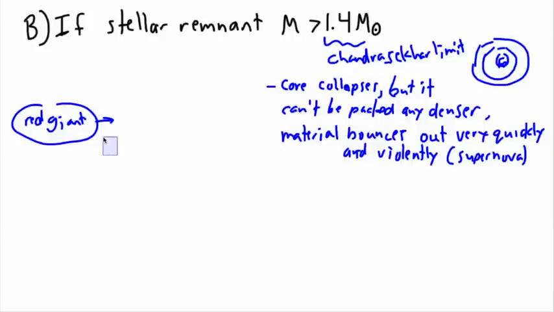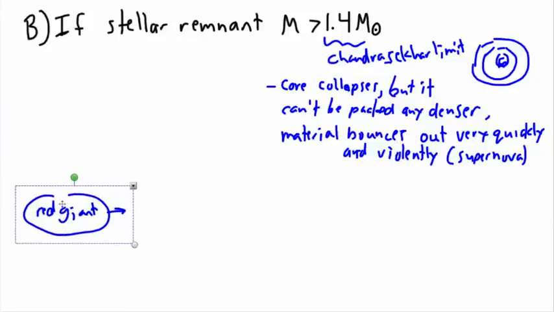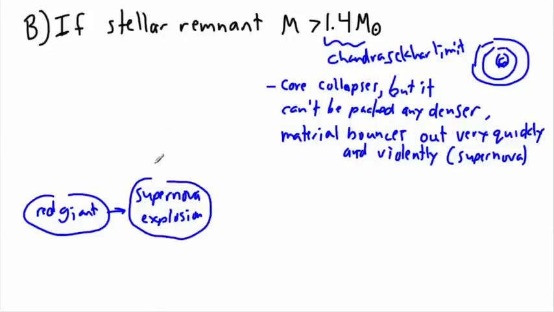What really happens is this material is being bounced off of it. We have our red giant - what does it do? It makes a supernova explosion because the material bounces out flying outwards. It sends out all sorts of stuff, blows up in a big supernova which we can see. It's very bright and looks really cool to astronomers, although it rarely is visible to the naked eye.